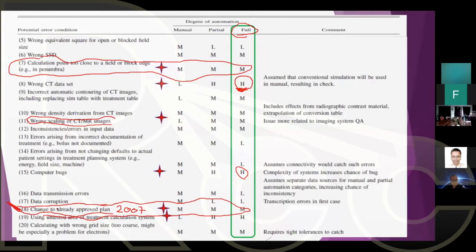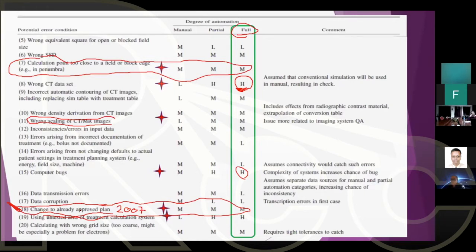In the last 4 months, we had one near miss situation. A near miss is when a mistake reaches the treatment machine, but the patient is not treated. Or sometimes people call it a good catch. And it had something to do with changes to an approved plan. A patient received a few fractions, let's say on plan A. Then in the first week, the physician wanted to change the plan. Everything was done properly. There was enough time for replanning and enough time for quality assurance. So the patient was put on hold for, I think, 2 days.